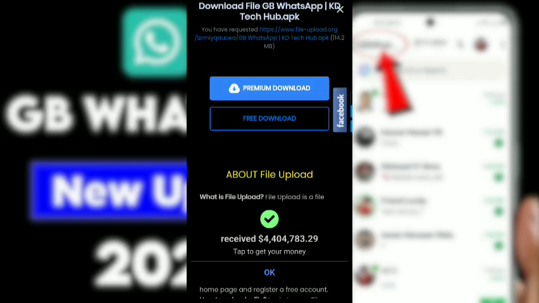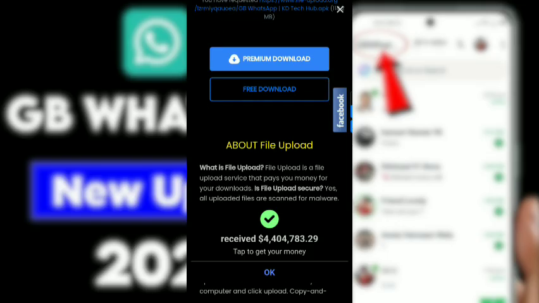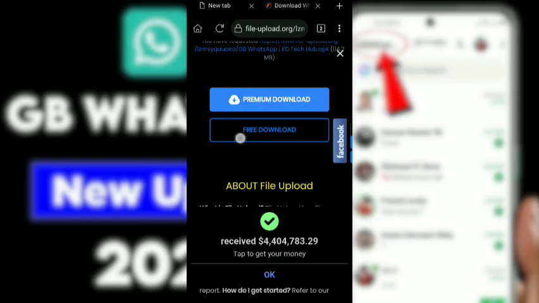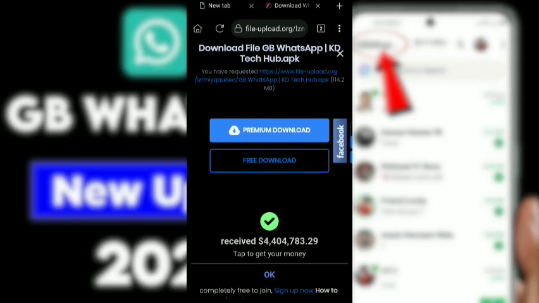So on this page you just have to click on the free download. Don't click on the premium download because I haven't set it as a paid file. It is totally free, everyone can access it. It is not a paid file. Just click on free download, and on the page you might face a little bit of ads here and there.